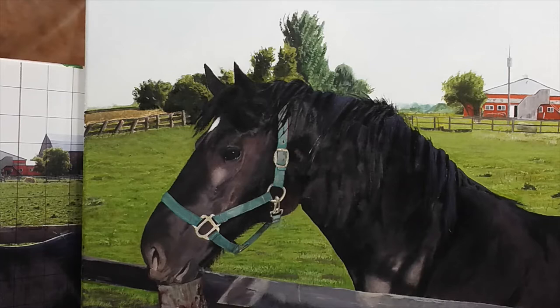So with that said, I'm going to get going on mixing up some color for the mane, a little bit of dark tone that represents the hairs on the mane. A lot of artists don't like to use black. I defy all of that. I use black, I paint with black. I think you can customize the black hue to make it whatever you want it to be, so I use it and I make it work the way I would like it to work.